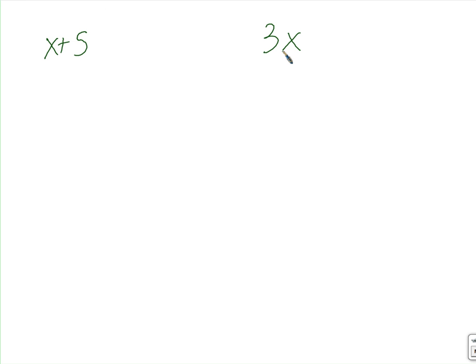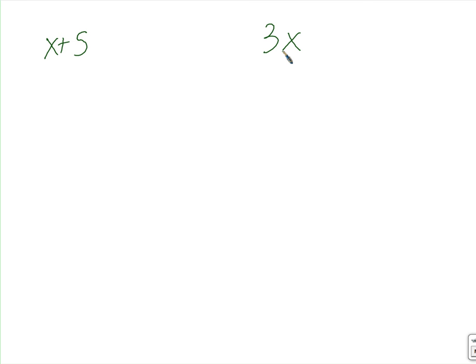So if we're doing, say, a word problem, we're looking for things that talk about some unknown quantity that we don't know what it is, but stuff that we know about. We know this unknown quantity is 3 times bigger than some other number, or whatever that language is, we're going to put that together into an algebraic expression. Okay. And as practice in the homework, there are some pretty simple algebraic expressions that I want you to write.